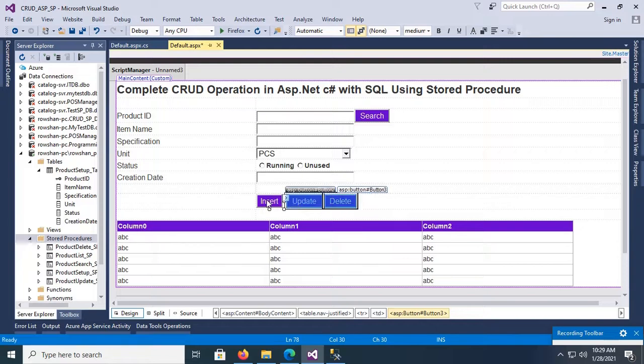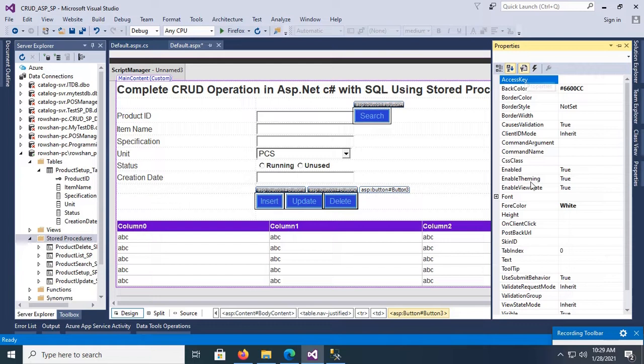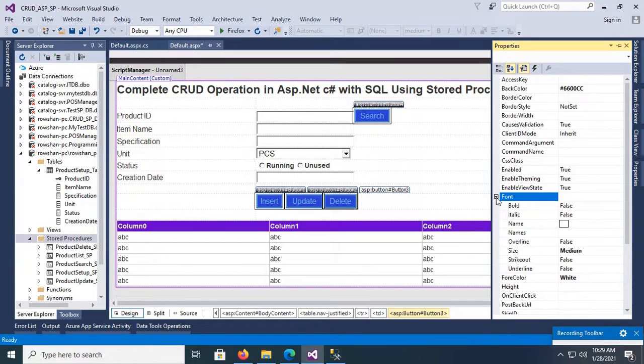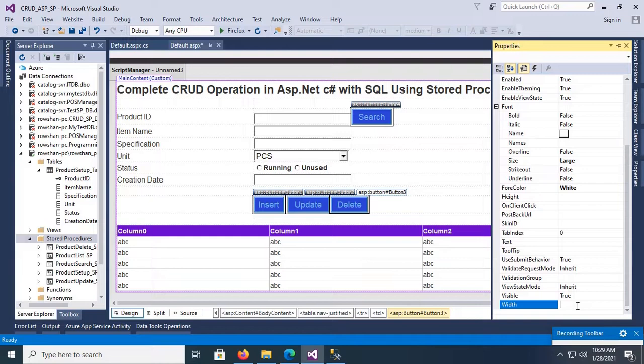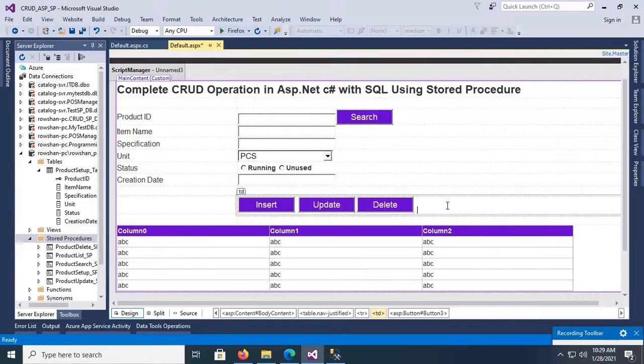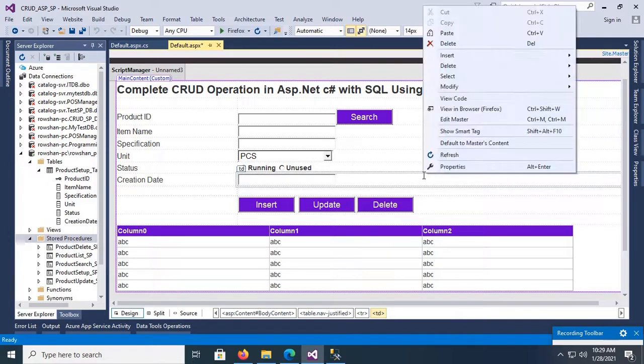Okay, now change the button size and font size. Medium to large, yes, and then button width 120 pixel. Okay, now right click, view in browser.